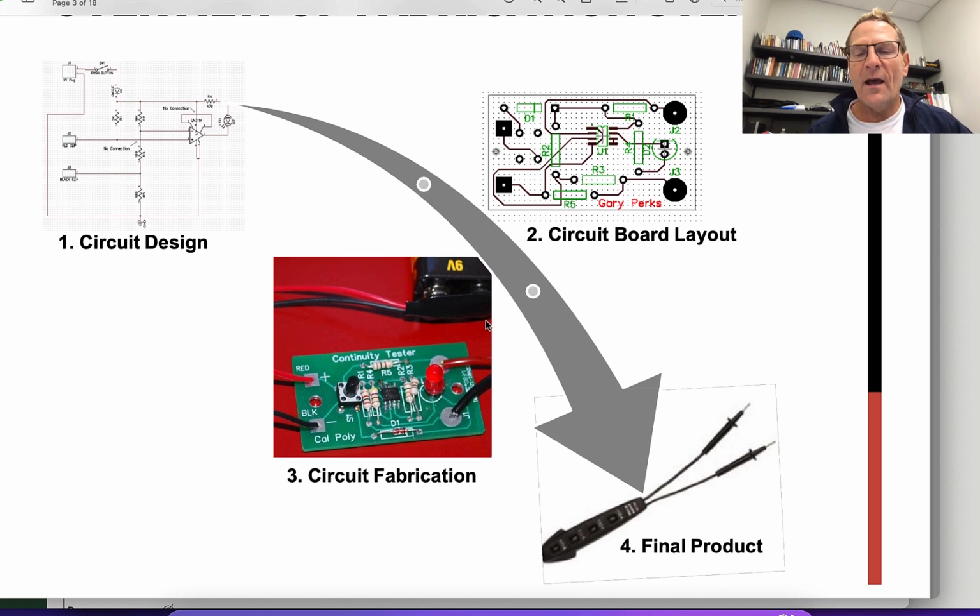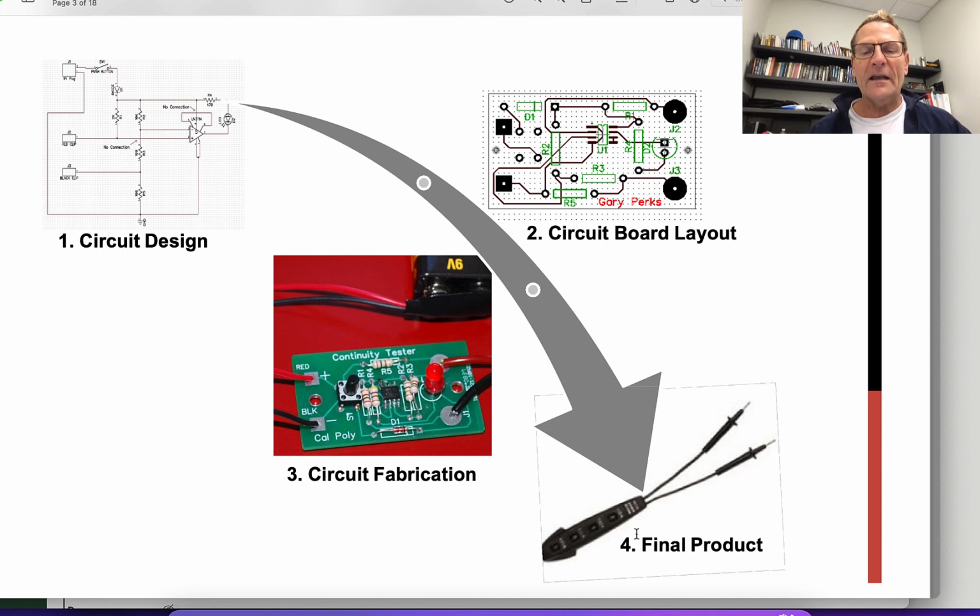Let's say that we have a final product here of a continuity tester. It has 2 probes and a switch and a red LED. It's powered by a 9-volt battery, and once this device is turned on, if you probe and touch 2 different electrical points anywhere in a circuit, and those 2 points are electrically connected, the LED light will illuminate. So here is the circuit board inside of this device. Here is the plastic chassis for making it easy to hold in your hand while using, and the two probes.